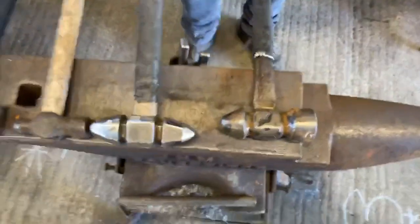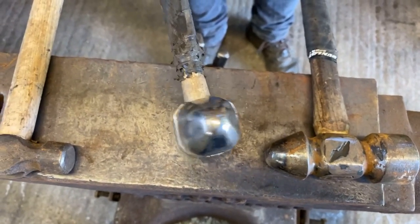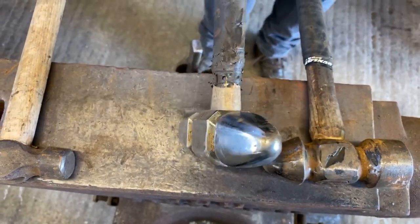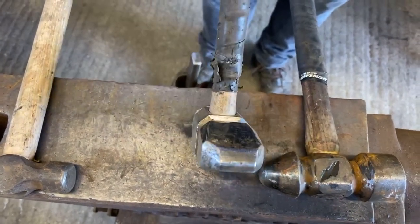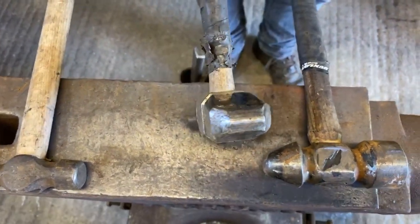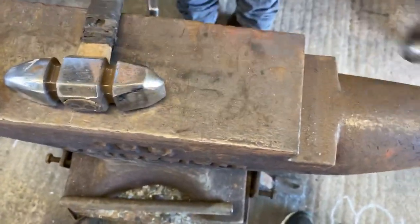Again, personal preference. What I would say is ball pane clips normally look out of place, especially if it's a normal size ball pane. They do tend to look out of place on concave shoes. With a concave shoe, you don't want to pull away too much of the outside border because you're going to make a weak point. Cross panes are best used on either very light sections, narrow sections, or concave.